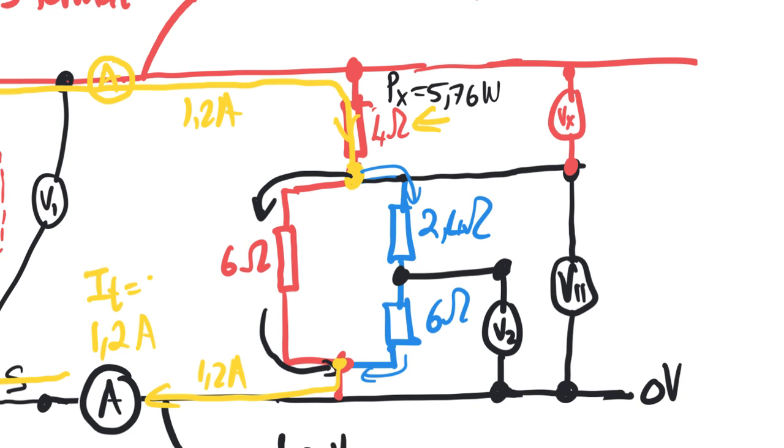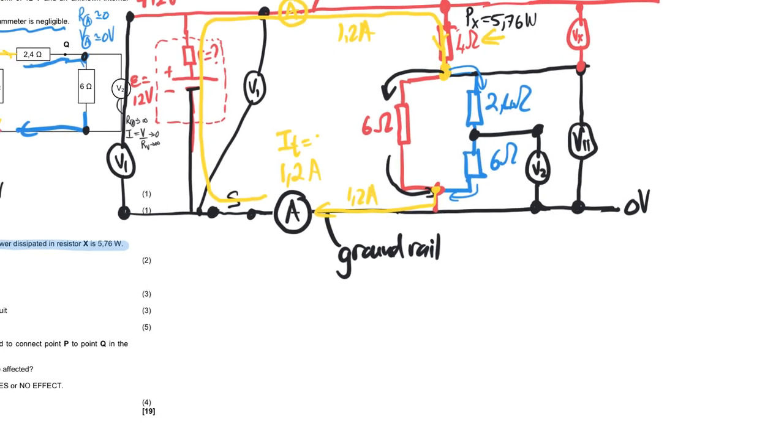So if we take a look at the flow of the current, the total current will go through the 4 ohm resistance. Then it's going to split, which means that these resistors will be in parallel with this resistor. But because this branch current does not split between the 2.4 and the 6 ohm, and it's certainly not going to go that route because this is a voltmeter with near infinite resistance, it's going to flow like that. These two are in series with each other. So we can then add the resistances, 2.4 ohms and 6 ohms.